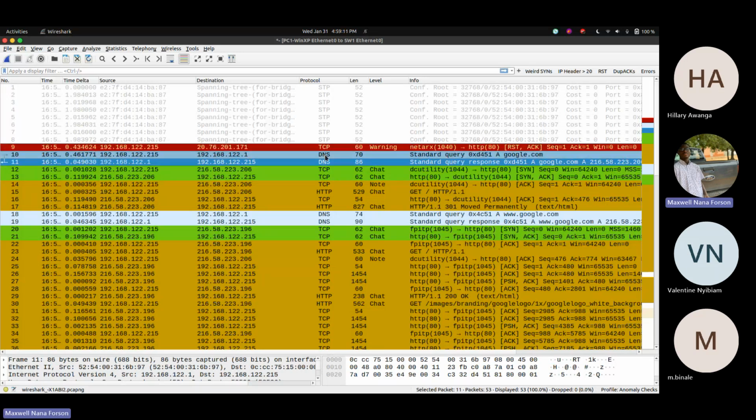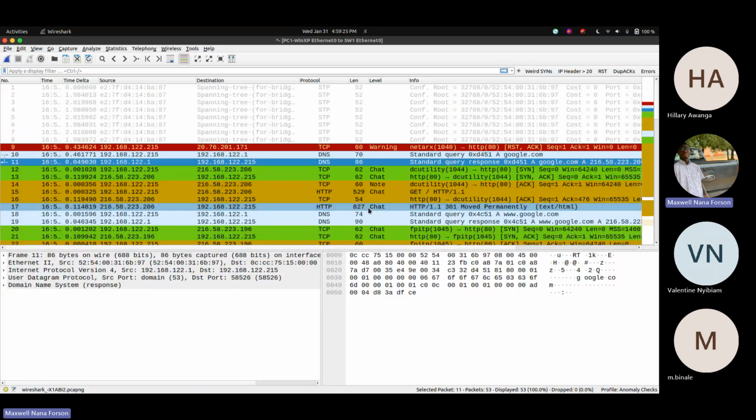And I'd like you to see the protocol over here, right? This protocol here is DNS, right? That is a protocol that allows us to convert names to IP addresses, right? Just like you can convert your friend's phone number to a name, and you just call the name, right? So that is what is happening here.